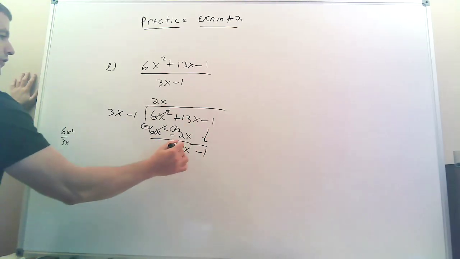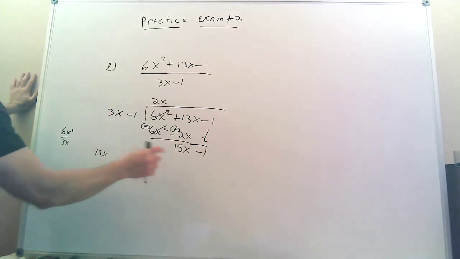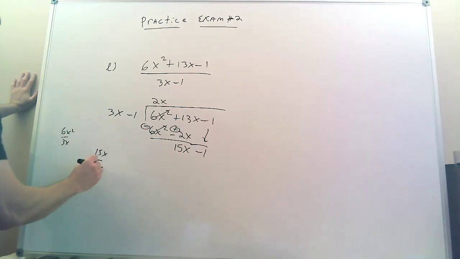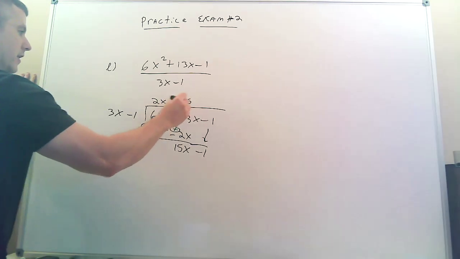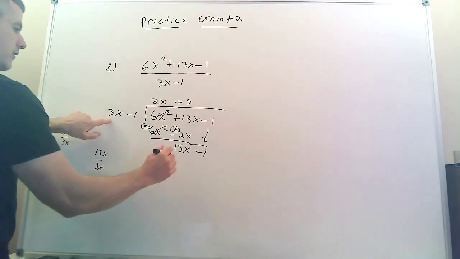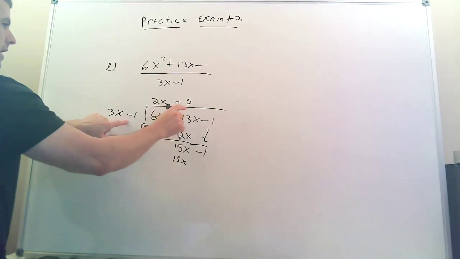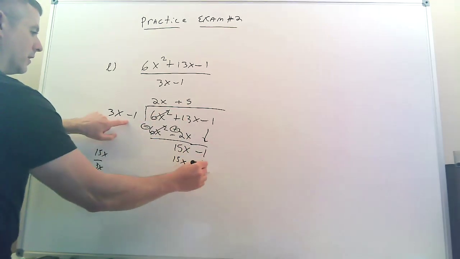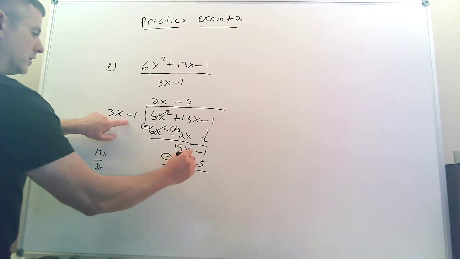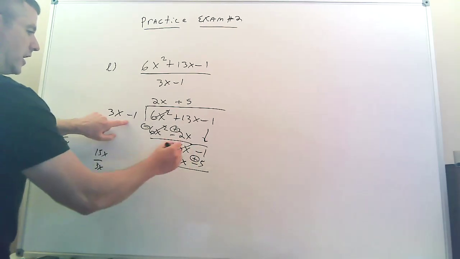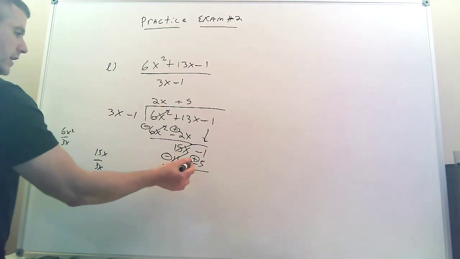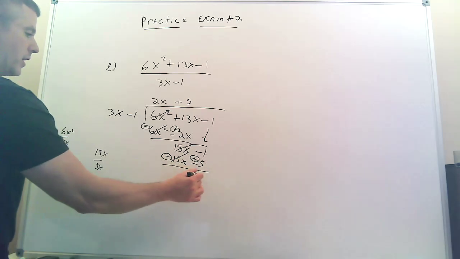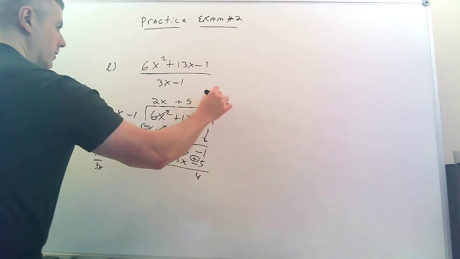So now again, first guy inside, first guy outside. Take him, divide it by him. 15 divided by 3 is 5, and the x's cross out, so you get a +5 here. So 5 times 3x makes 15x. I'm going to switch the sign in a minute, and then +5 times -1. And then I'm going to switch. I circle the sign change, so I know that that's what I switched to. 5 take away 1 is 4, so my remainder is 4.